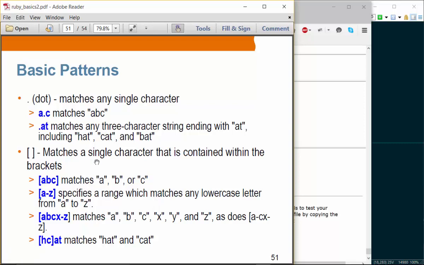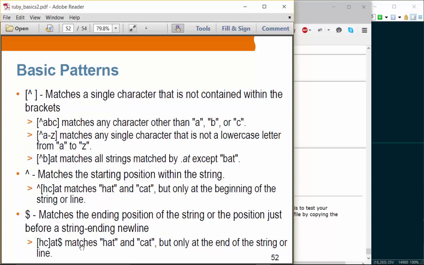The square bracket matches a single character contained within the bracket. So [abc] means any a, b, or c will be qualified with this pattern. This one is a to z, this one is abc and then x to z, and this one matches hat and cat. So these are pretty simple regular expression examples.